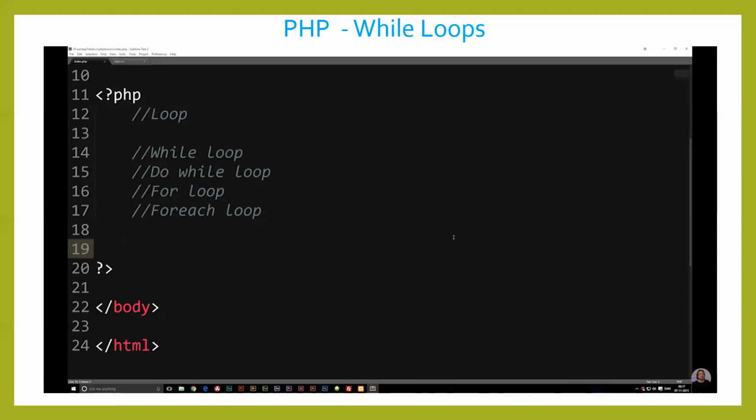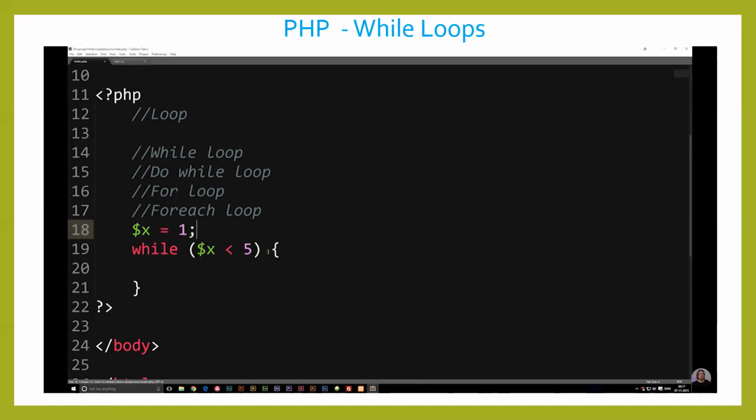here. So what I'm going to do is I'm going to go ahead and write while, parentheses, curly brackets, and then inside my parentheses, we need some kind of statement that we need to check if it's true. So for this example, let's actually go ahead and say we have a variable called x, which needs to be less than 5. Now, right now we don't actually have x set to anything, so I'm actually going to go ahead and create a variable up on top called x, which is equal to 1.